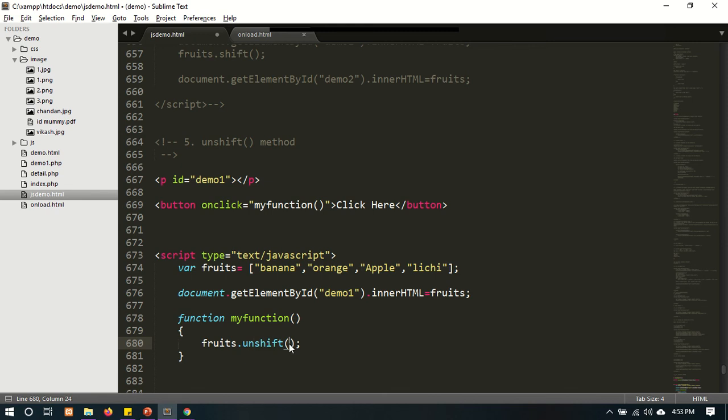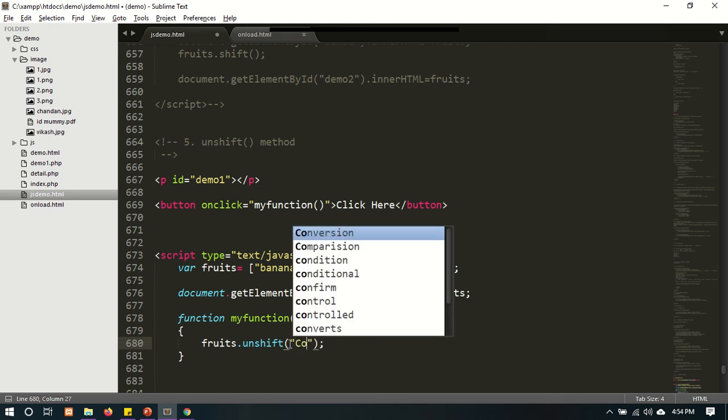I have to pass the element name or the value, whatever I want to add, as a parameter of this method. So I am adding here coconut.